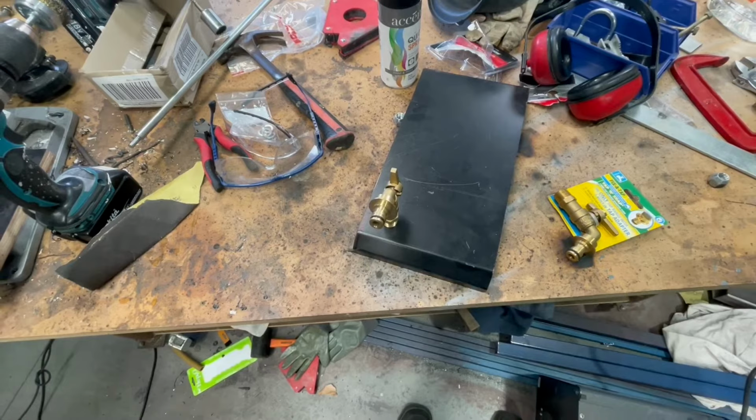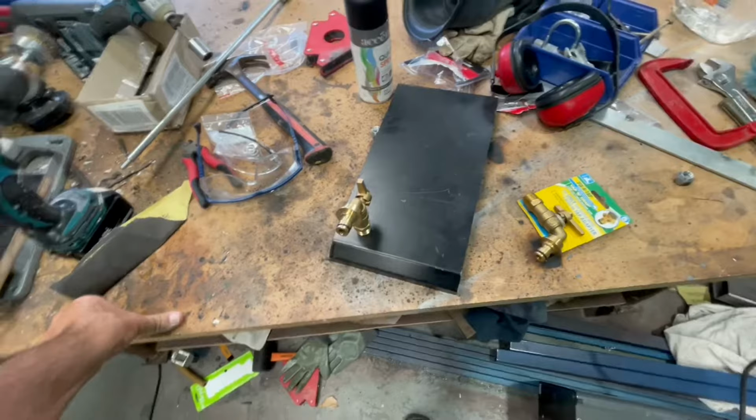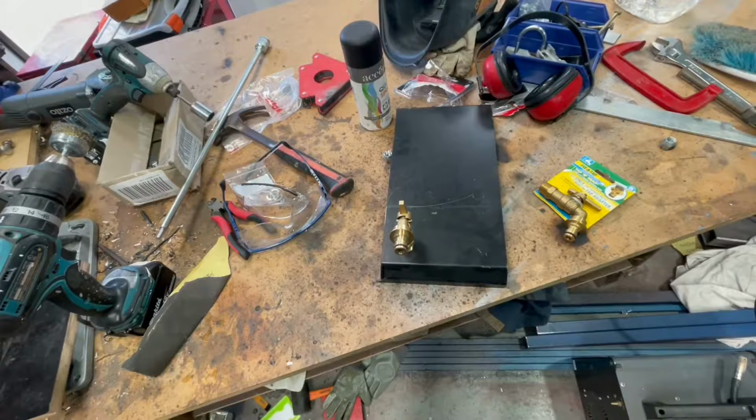So yeah, I'll have an access point for water outside. I've got to clean down wet seats, flush for outboard motors, have a cold shower. I'm not going to put hot water to it, just cold for now. And yeah, hopefully it looks neat and works well.